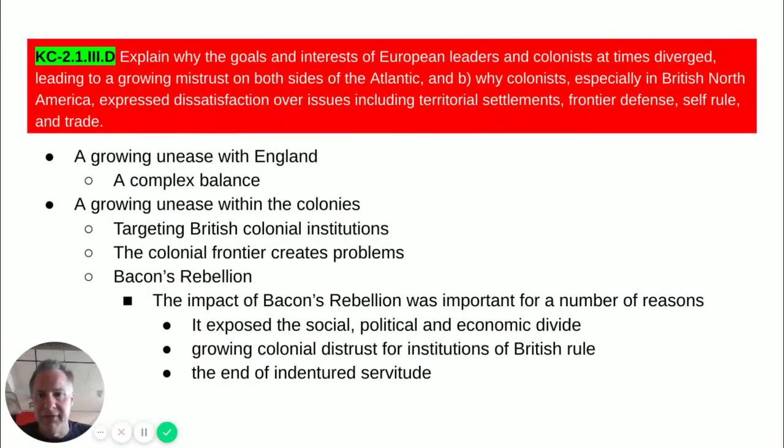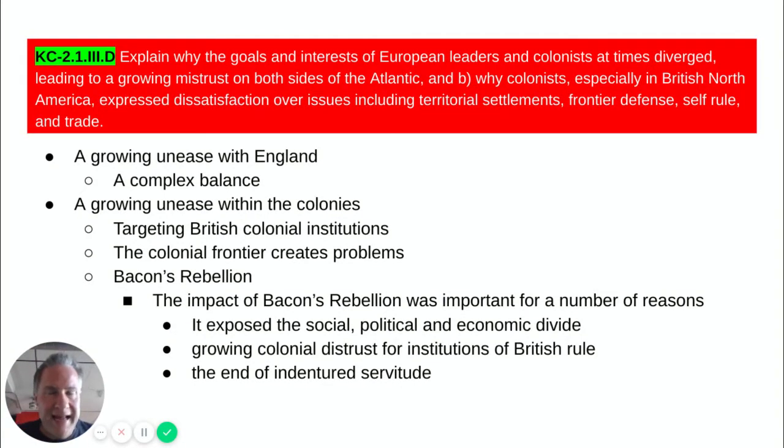So let's start off and talk a little bit about the growing unease with England that's emerging in the colonies. In part 1, we saw all this plurality and diversity happening in the colonies and the Enlightenment and the Great Awakening. All of that is contributing. And don't forget that it's so important to remember that the colonies developed their own form of self-rule and almost kind of quasi or semi-independence from England for the first couple generations that they were in existence.